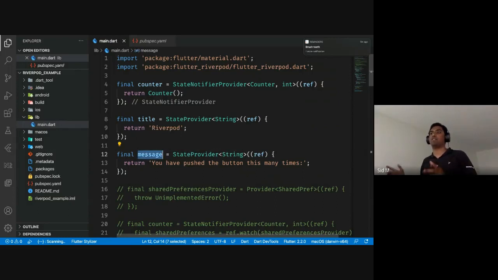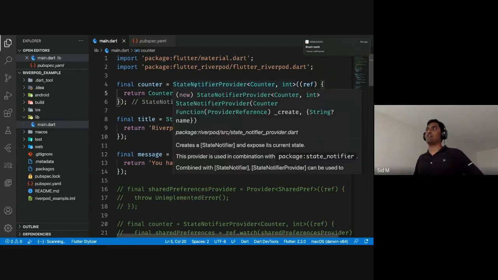When you're using provider to get the values, you still have to say provider of type. But when you're using Riverpod, you can just say, hey, watch this particular instance of provider, and that removes the issue where you can only call one type, because now you're calling the instance rather than the type. You can have multiple values of the same type, and then you can depend on them. And yeah, this is how you define your state notifier provider.